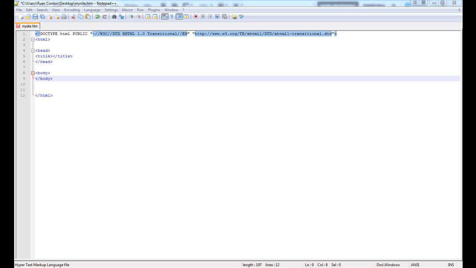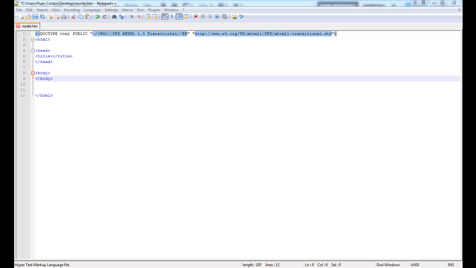Tags Part 2. If you recall from our last video, I told you a little bit about attributes. We used the align attribute and we aligned our text from left to right, and then we justified the text. Well, in this video we're going to be covering attributes in a little bit more detail and a few more tags you're going to learn in this video.